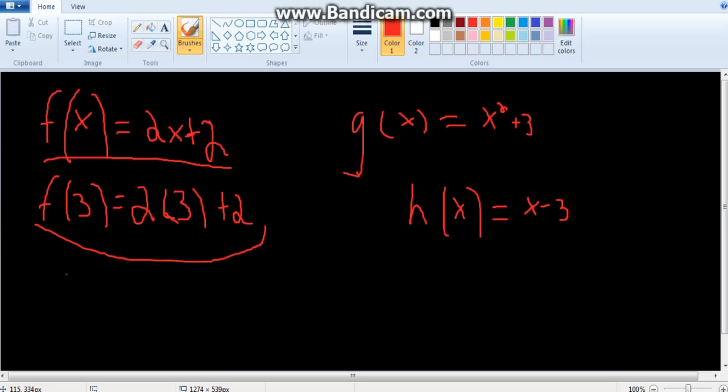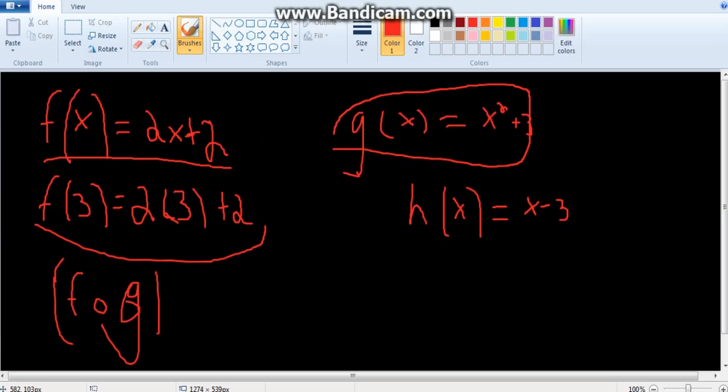So how do you want to start this off? Let's do f of g. This weird symbol means composition. This little circle means f of g. You don't multiply it. You plug g into f. So you plug in this entire equation into the x, into f, where Will's drawing.